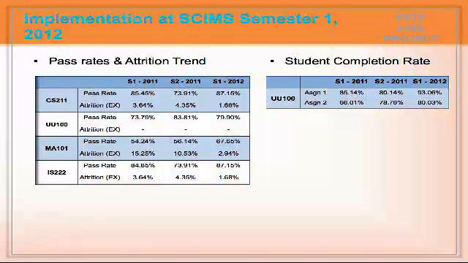Okay. We also analyzed my particular course, UU 100, and we have seen that the submission rate for assignments has changed over the semesters. And we have seen a huge increase in semester 1, 2012, and we believe some of the credit could be attributed to the early warning system. Okay, so that is from the coordinator's point of view.